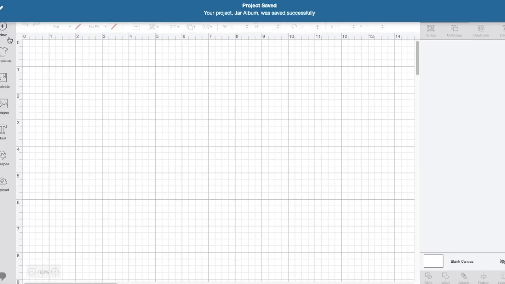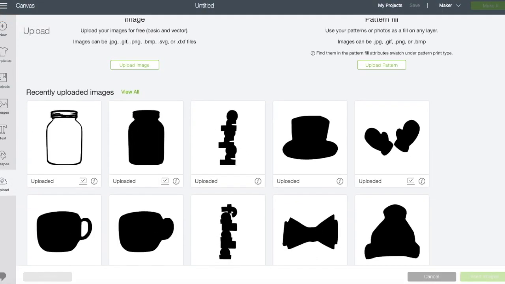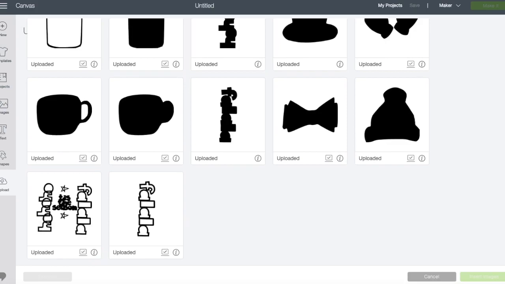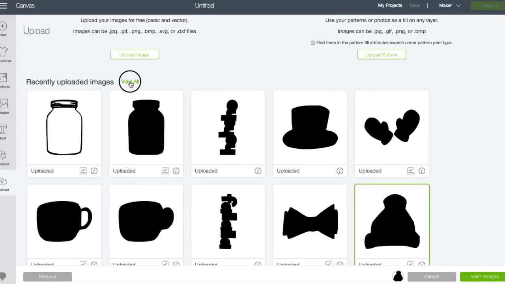If I go into upload and I go here is my hat, my solid part of my hat, and then I have to go in and find my, let's see if I go view all.